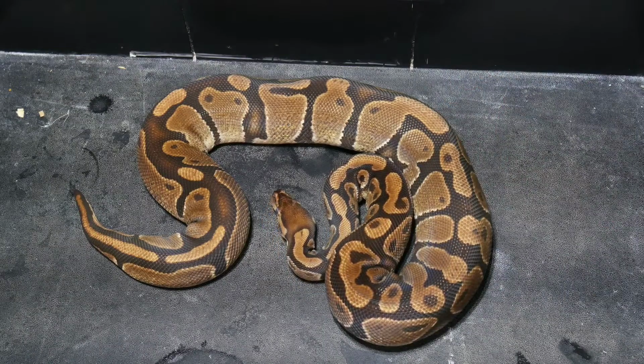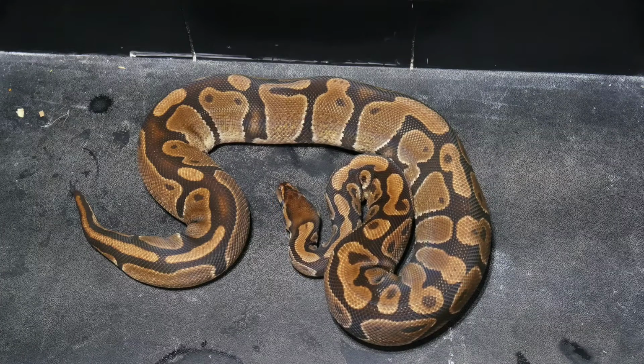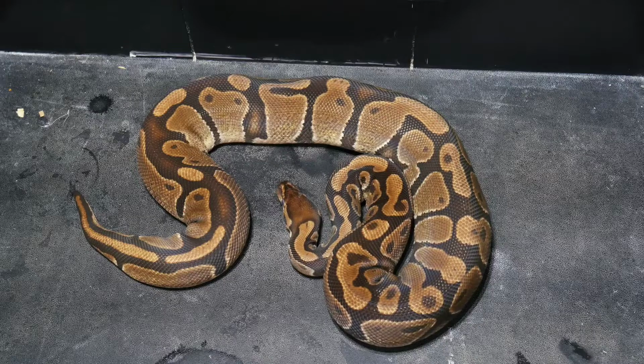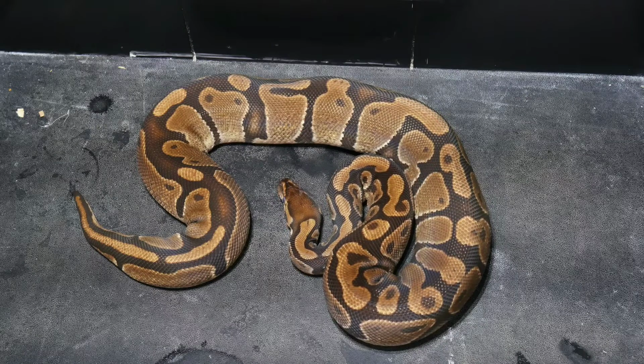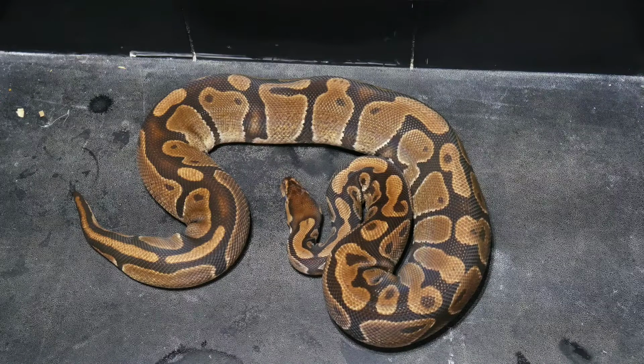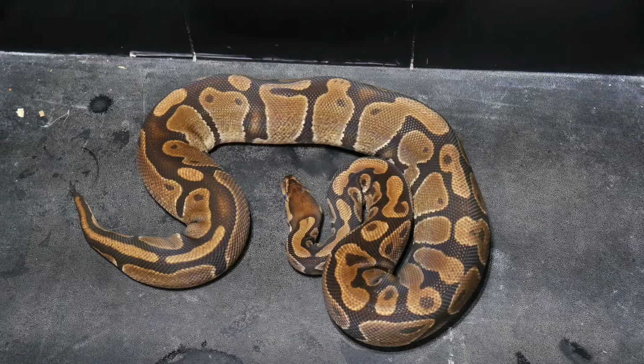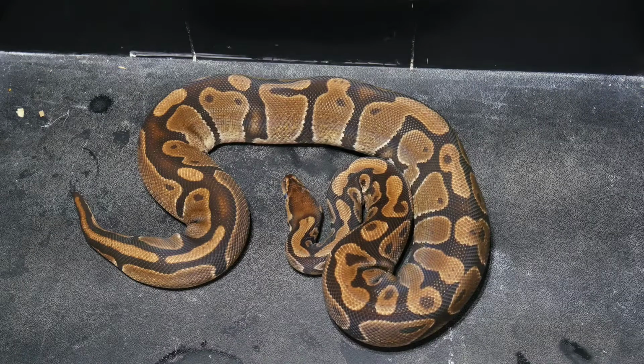I purchased 3 of them. Now, I didn't purchase them from the red ball, black ball person over in Europe. I actually bought them here locally in the States. The person I bought them from bought them out of Europe. So I didn't buy them because I think there's a red ball and a black ball. I bought them because they were breeder animals at the time, and I had an idea.